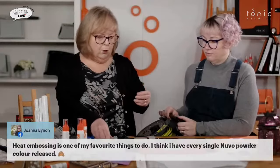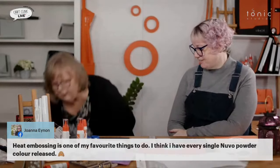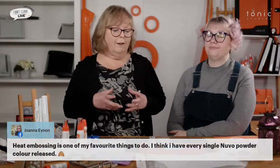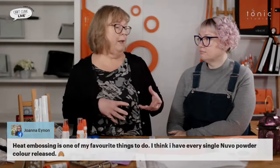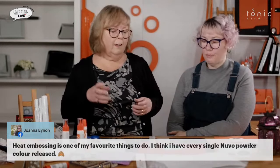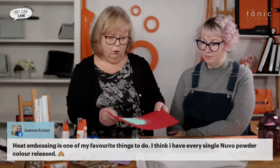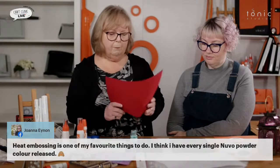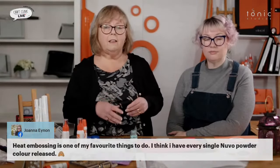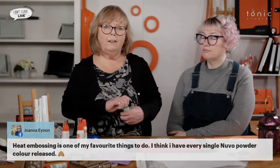You just keep adding, because the one thing I noticed, when we emboss, we're always very careful not to burn. But it didn't seem to burn. It just melted. So it's obviously the paper that we're burning when we're embossing, not the actual powder. So I would say give it a go. If you have the kit, sometimes you have a little sample of embossing powder in the kit. Give it a go with that and see if you like it. Then you can go for a bigger pot.